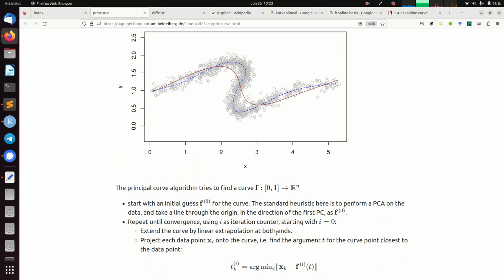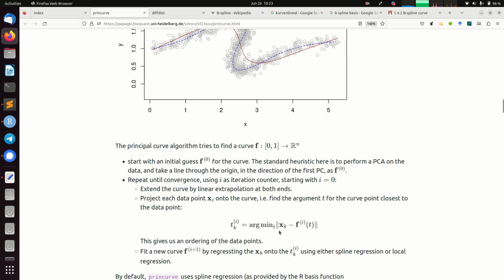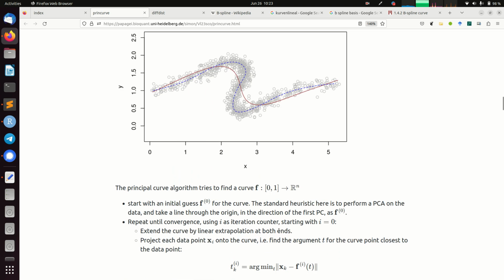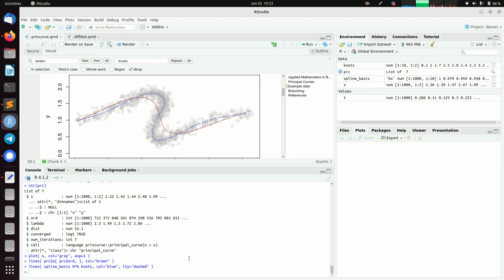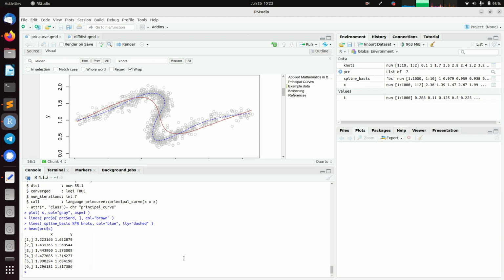How is this curve parameterized? That's what we come to next. Let's at the moment assume we parameterize it somehow. As you can see here, what we get back, our curve is parameterized as this prc$s at 1,000 points, and we make it a polygon line. So between each 2 points, we make a straight line. Of course, in reality, it should be curved, but we approximate it that way. This also makes our projection easy because we know how to project a point onto a straight line, namely by just projecting the vectors onto each other. And in that way, we can easily find this.